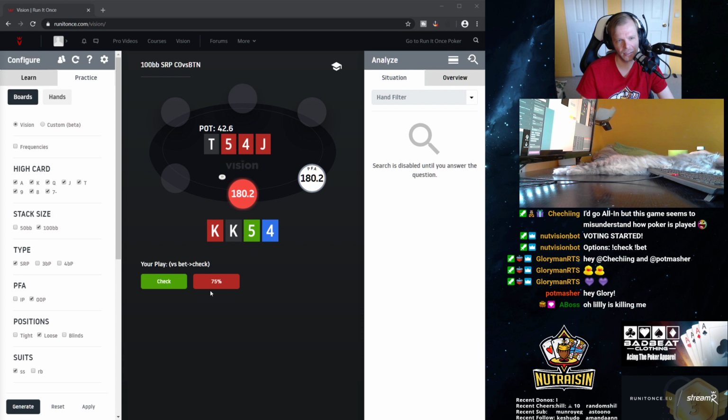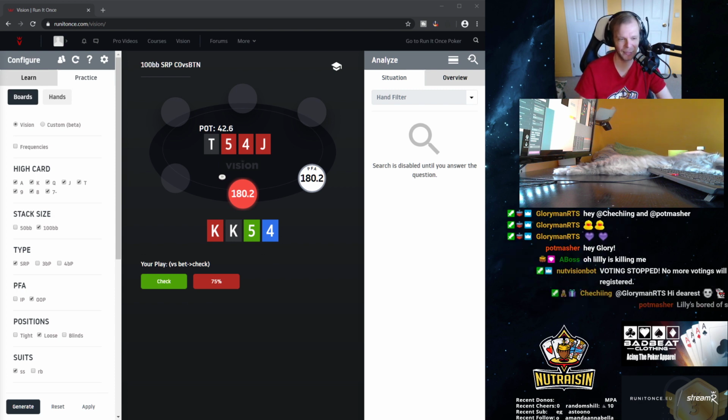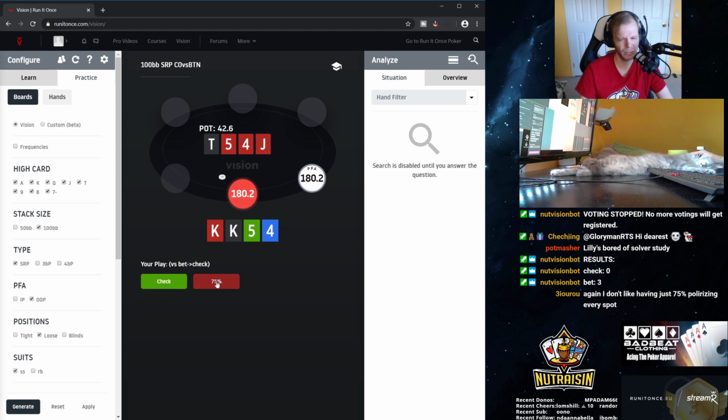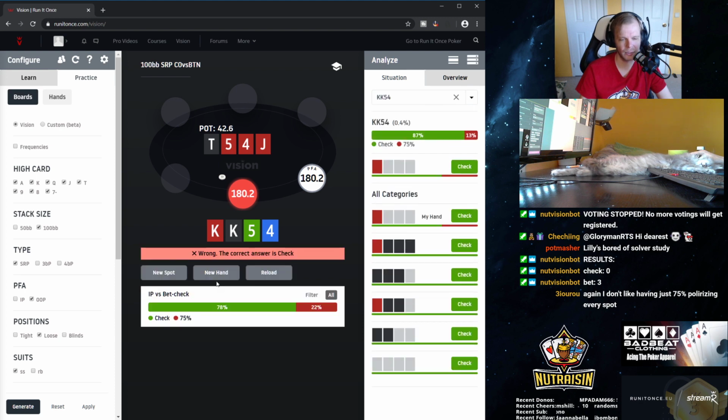Yor would go with the bet here with the King of Hearts. Might I, you know what? She's kidding me too, and thankfully she's leaving me some room for the mousepad. Board of Solver study. I have no opinion on this, which is why I didn't put a bet in. I honestly don't know. Let's go with your guys' decision then. Correct answer is to check, all right. Do you have any bets here? No. And apparently we do not get in this situation with a flush draw at all, as you can see on the side here.